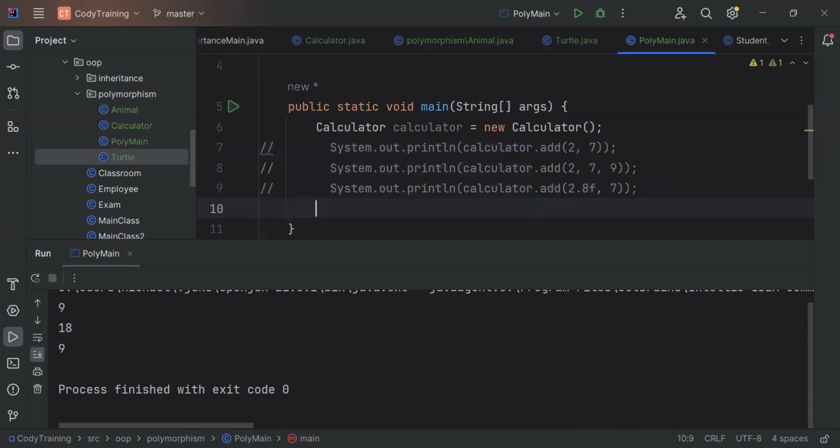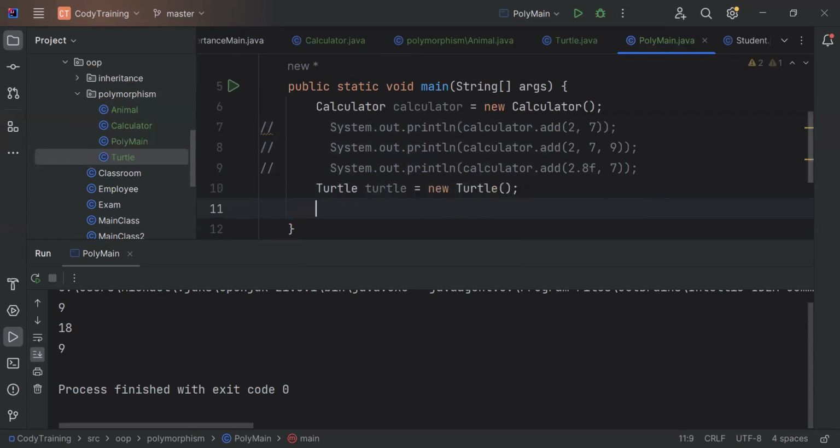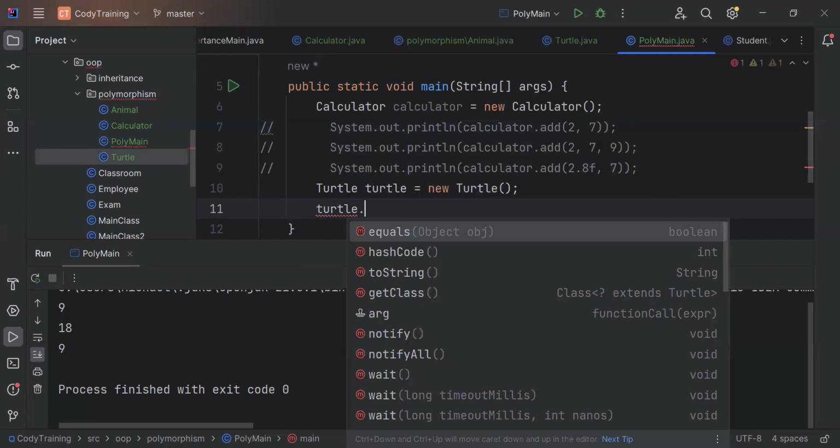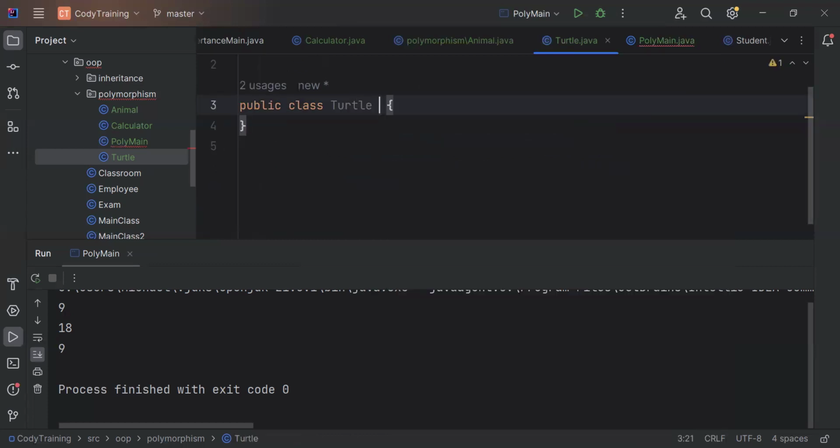If I create a new object of the turtle class, I call it turtle, and then new turtle. Okay, as you can see here, using this turtle object, also I forgot to say this turtle extends animal.